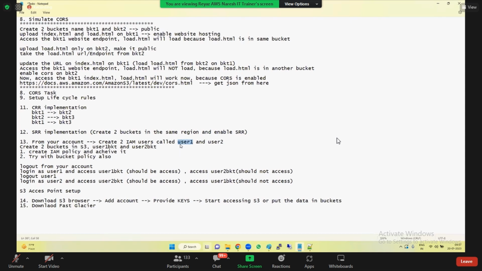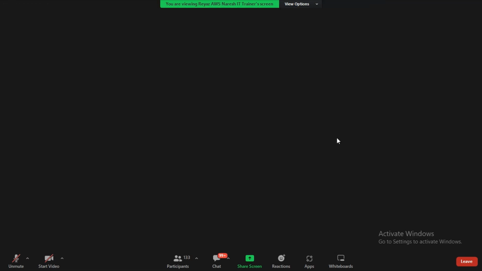Whenever you log in with user 1, you should be able to access only the user 1 bucket. Whenever you access the user 2 bucket, it should say access denied or no permissions. Same thing when user 2 has logged in: he should be able to access his own bucket, not other buckets.